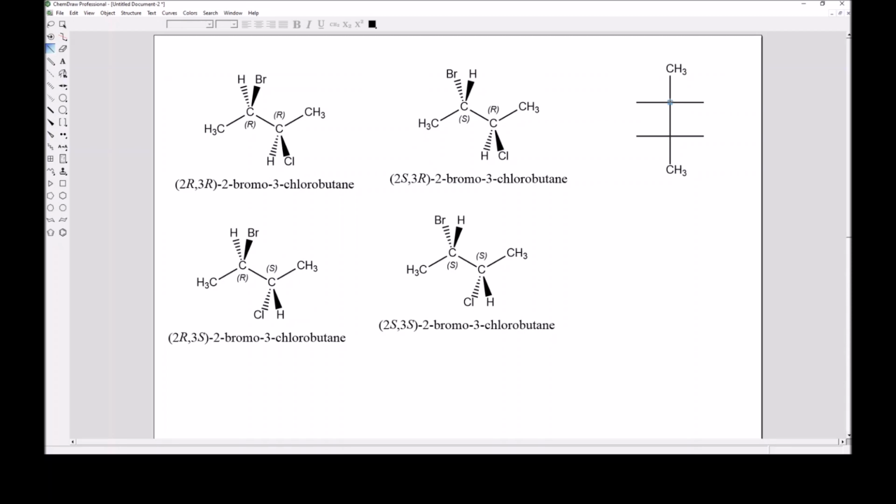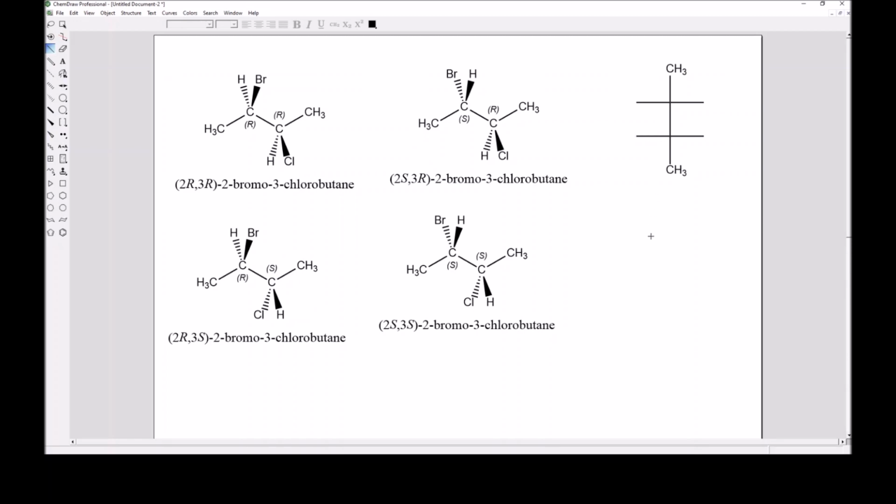If you want them in there, that's fine. People will laugh at you, but it won't be wrong. It'll just be weird. So we want to try not to be weird. So this is the way that we should start the backbone of my Fischer projection. And now the last questions that I need to ask are, is this a hydrogen or is this a bromine? And therefore, is this a hydrogen or a bromine? And is this a hydrogen or a chlorine? Or is this a hydrogen or a chlorine?